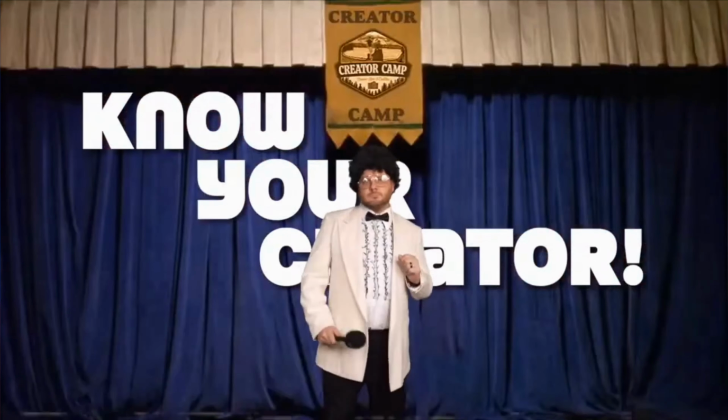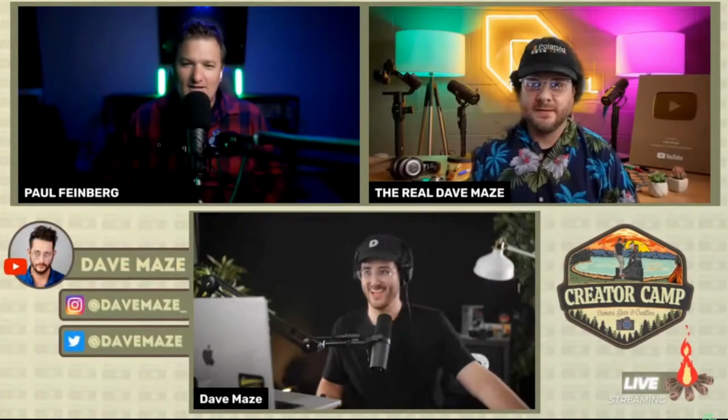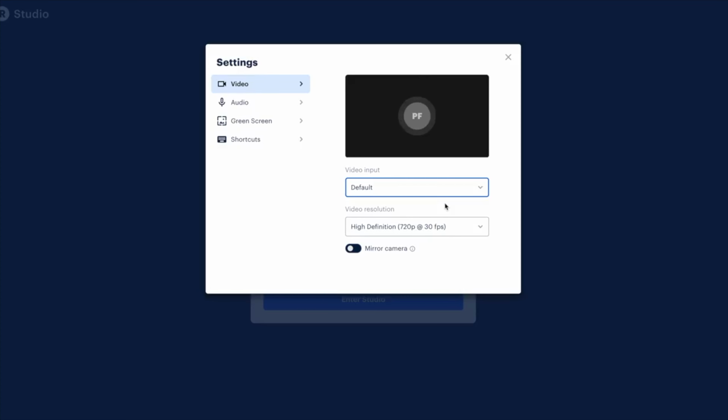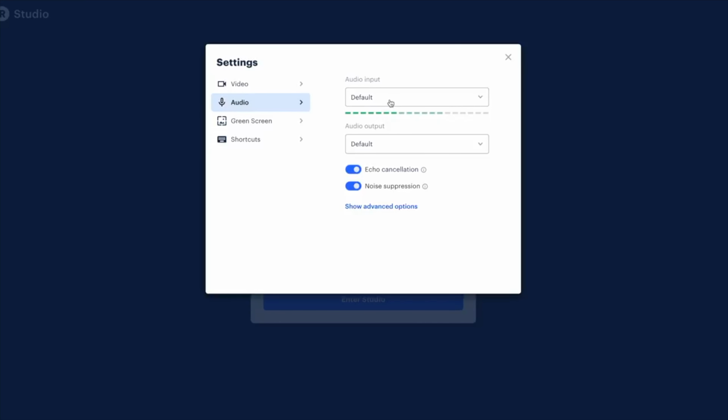But I shoot on this camera for that stream. It looks fantastic. Believe it or not, it's 720 out of this camera when you're shooting out the USB-C. You can do out the HDMI and get the 4K if you have a 4K capture card, but it's so easy just to put the USB-C in, bring it into your computer, turn on the camera, punch into live stream mode, and then your computer recognizes it like it's a web camera that's plugged in, and it will send the audio and the video.